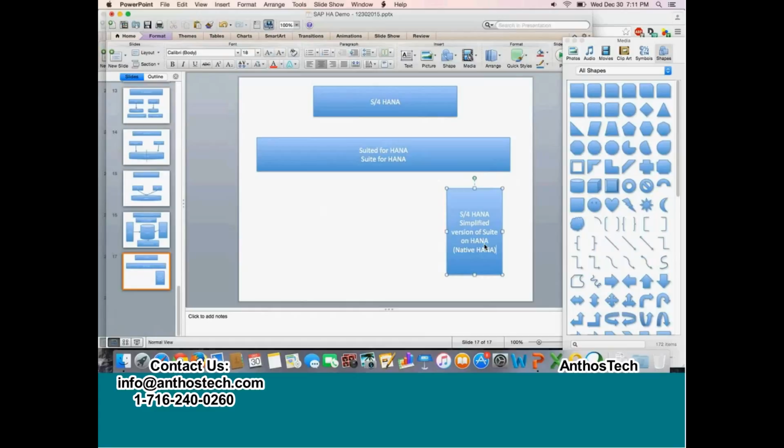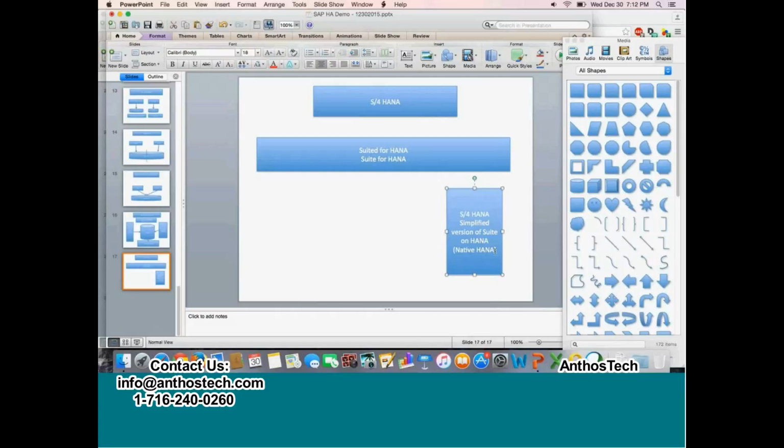Okay, so to be frank with you, technically it makes a lot of difference. There are so many indexes, there are so many shadow tables that were created in HANA or the SAP application. There will be shadow tables, there will be internal tables that will be used for processing and all those things. So they have simplified those technical aspects of Suite on HANA and called it S4 HANA.